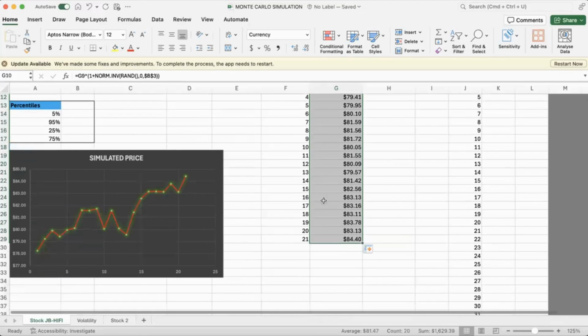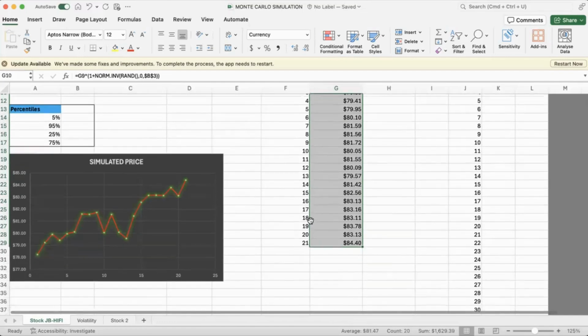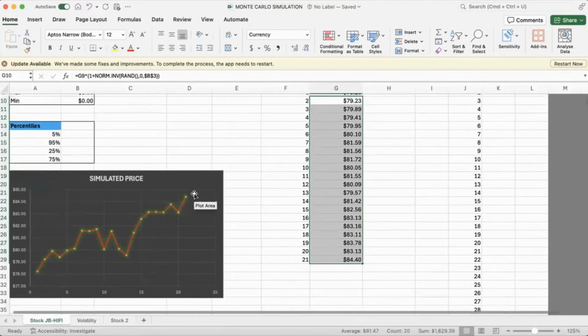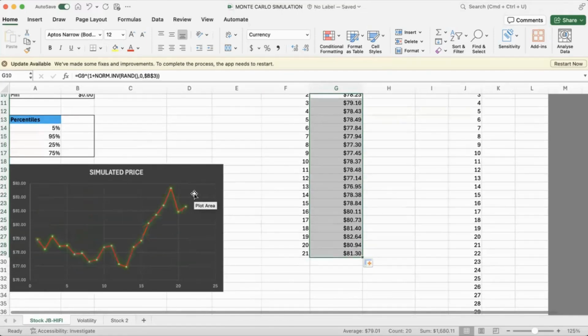So these are the values of the 21 trading days in a month. Here's one possible outcome that we could see in the following days. And on the left-hand side here, I have set a price chart ahead of time so we can see the changes in prices of different possible outcomes. Just for instance, we're going to hold the command button and press the plus key to see the changes. We can see the graph is reflecting the changes on different outcomes.